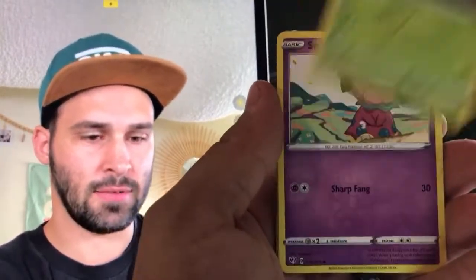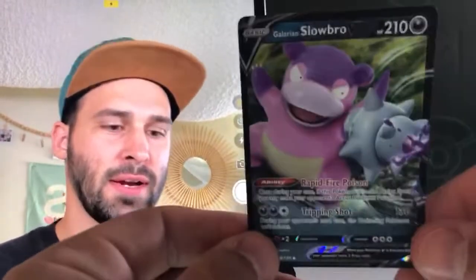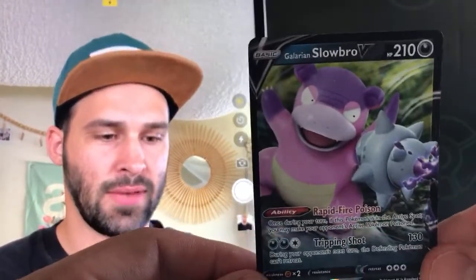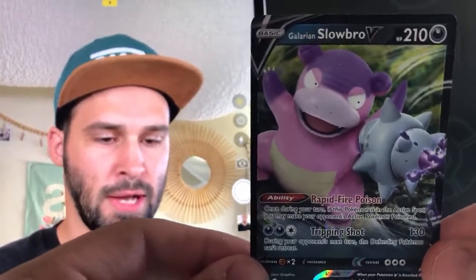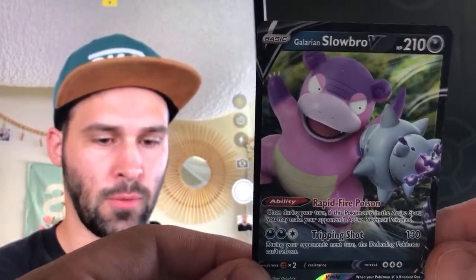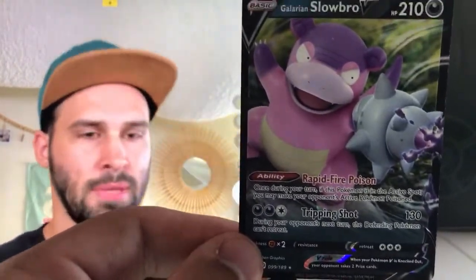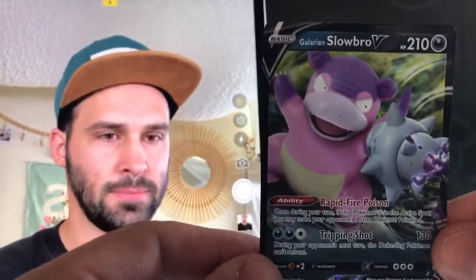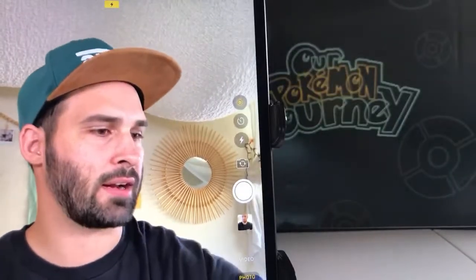Solrock, Bounsweet, Snubble, Meltan, Bunnelby, Starly. Ooh, we got a Galarian Slowbro V. We have not pulled that one yet. From Austria, you said it was 21 something, so that's getting close to midnight, or 9 or 10 something. All right. It's a decent pull right there out of 2 packs.